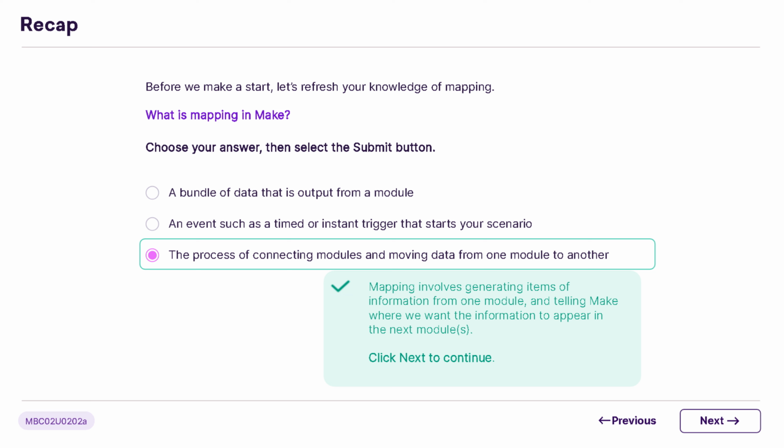Triggers, whether timed or instant, are like the starting signals of this journey, initiating your scenario by activating the flow of data. They bring your operations to life, ensuring everything starts moving when it needs to. As we delve into more details in upcoming sections, you'll see how mapping creates a coordinated environment where each module understands exactly what to do with the data it receives.